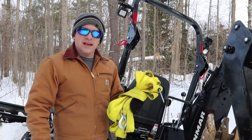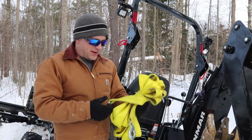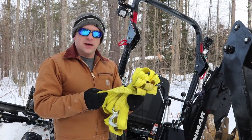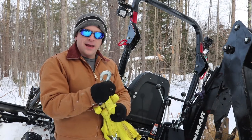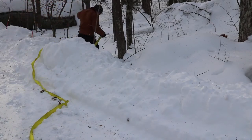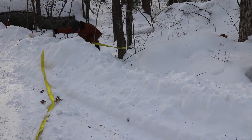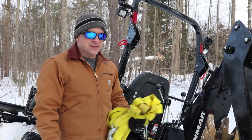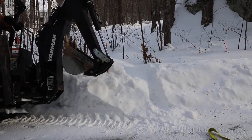One of the things that you do need is some sort of heavy-duty strap. You can use chains. I definitely recommend something beefier than a ratchet strap. I believe this is a 25-ton pulling strap, hooks on both ends. And after this, you just need to find a handy tree. If you don't have any around, they do have land anchors that a lot of the off-roaders use. You just have to wedge it into the dirt pretty good. That might be a little bit hard in the winter, because the ground is mostly frozen, but you never know. Sometimes you just need a little extra help.